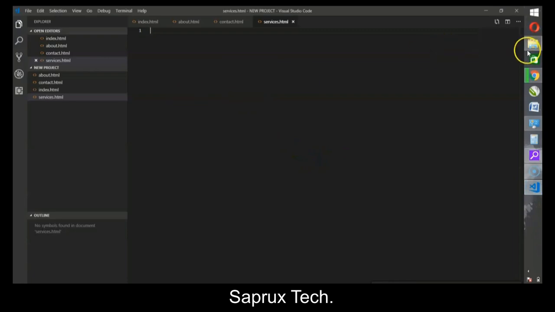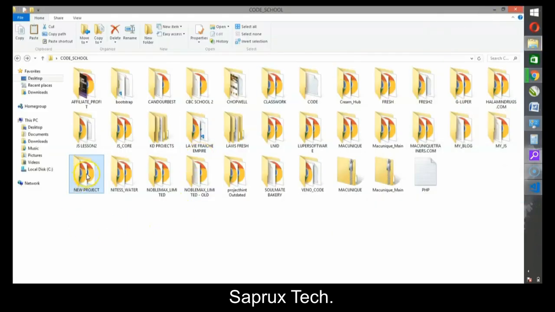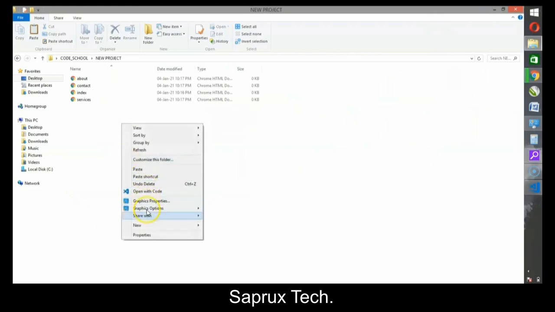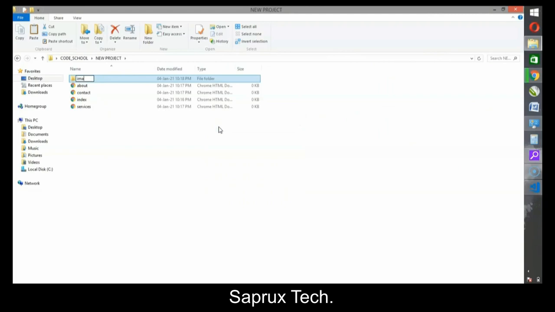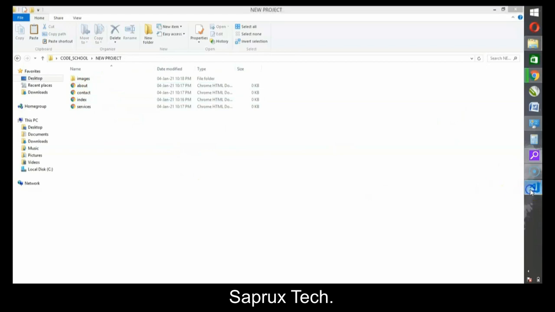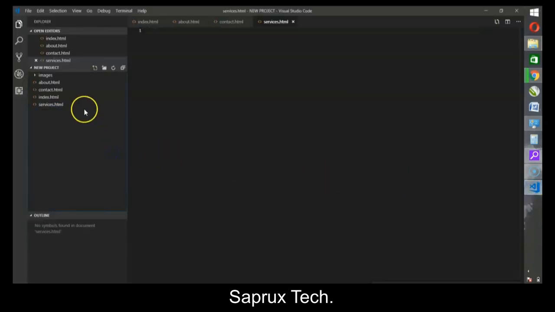So now if you come to this folder here and you create another folder inside, maybe for your images, you create it like this. This folder is going to reflect in your VS Code as well. So when you come to your VS Code, look at images here. When you click on it, it's empty, so you won't see anything there.